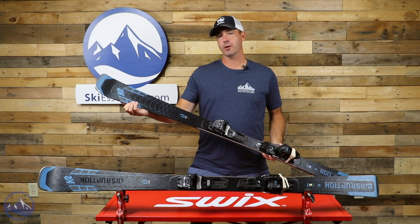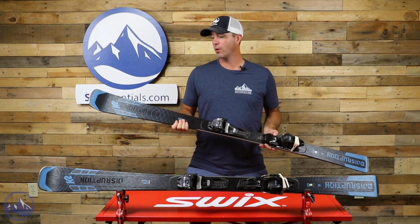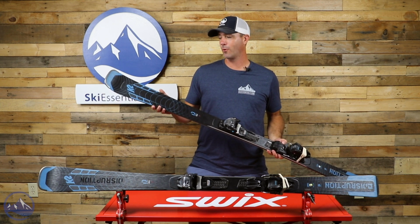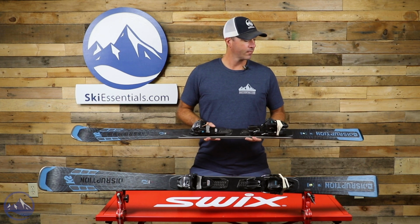They also use their dark matter damping technology in the tips of these skis. So up here in the shovel where we see some vibration zone there, that damping polymer does take some of that stuff away, making for a smoother ride. Really good for that front side carving ski for sure.